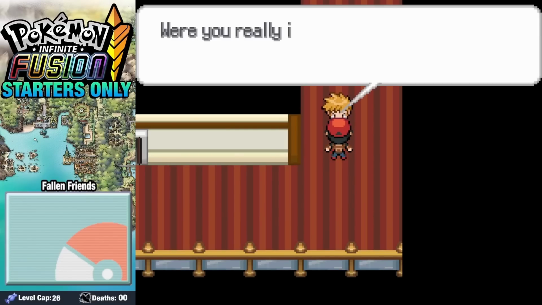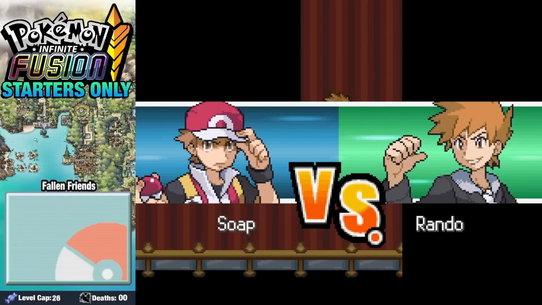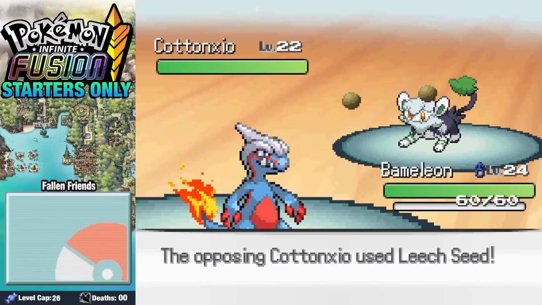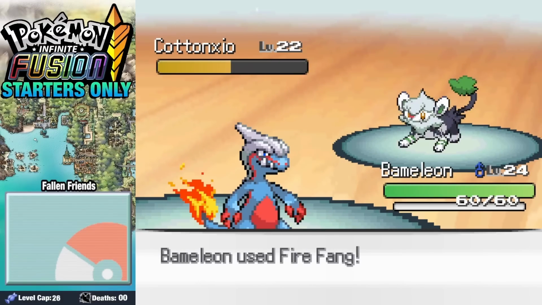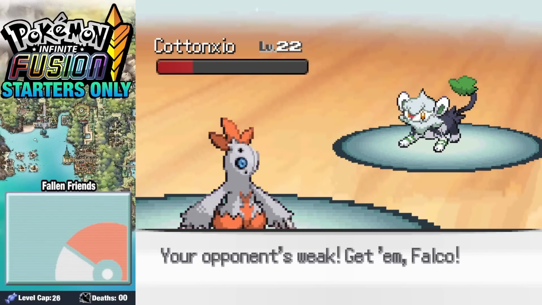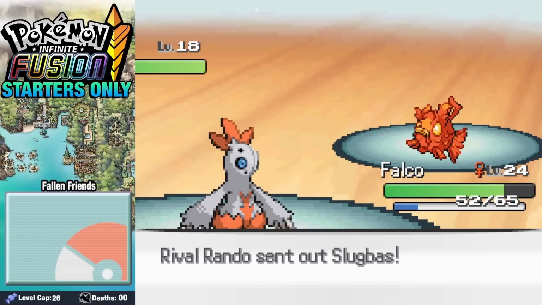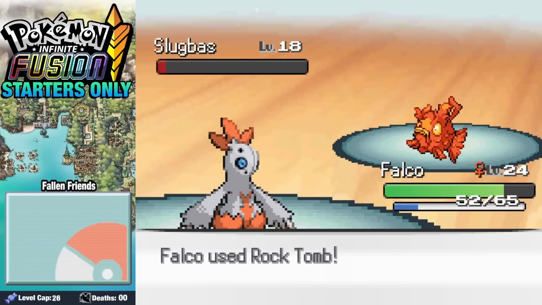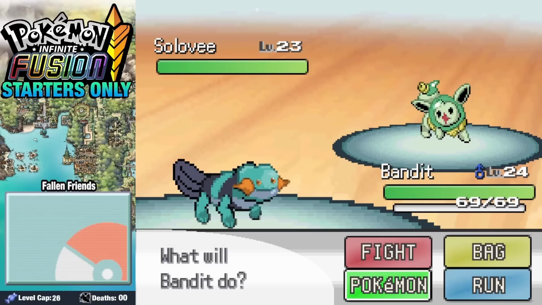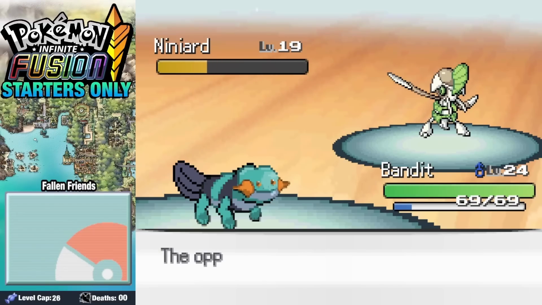On the SSN, Rando's eating some Magikarp caviar, trying to look fancy. When he sees us, he spits it out all over another passenger's face, demanding that we battle. Cottonoxio comes in and gets Bamillion at the Leech Seed. A Fire Fang doesn't quite get the KO as he heals up, and after another, we swap into Falco. Taking a Razor Leaf, we finish it off with an Ember. Up next is Slugbiss, and a Rock Tomb KOs the fish. Solavi comes in and we swap into Bandit, avoiding the Psychic attack, and then getting an Oko with Bite. Bite manages to flinch Menard, so after 2, we end the battle.